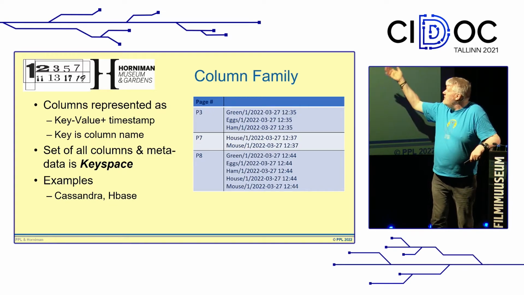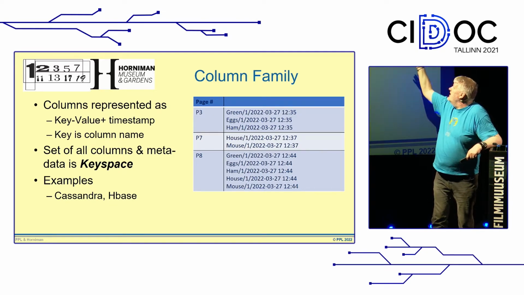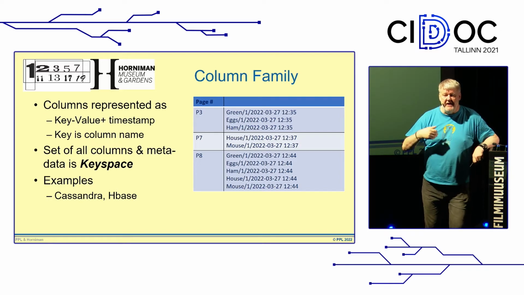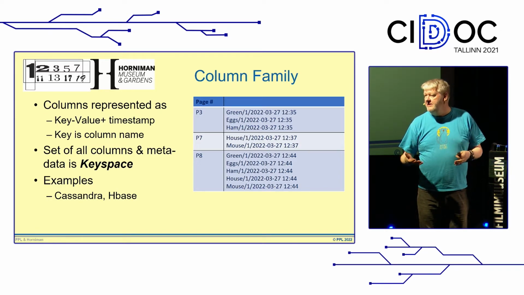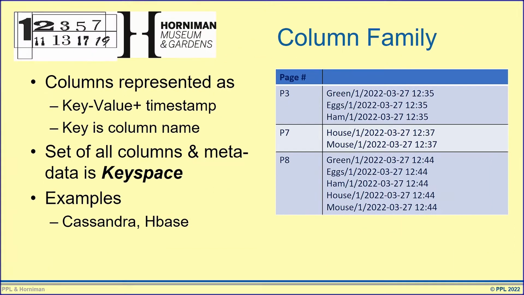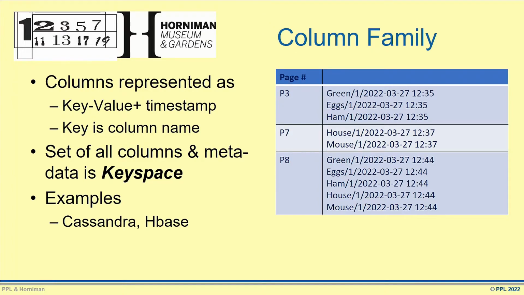So here we've got green occurs once on page 3, and I have a timestamp so that if I update the records, I can tell which record we're going to use. And this overcomes the different types of velocity I talked about before. This allows me to add amendments to the data into accretions of new data by adding a new record at the end with the new information in, and the timestamps tell me that that's the one I should be looking at. Examples of this are Cassandra and HBase.